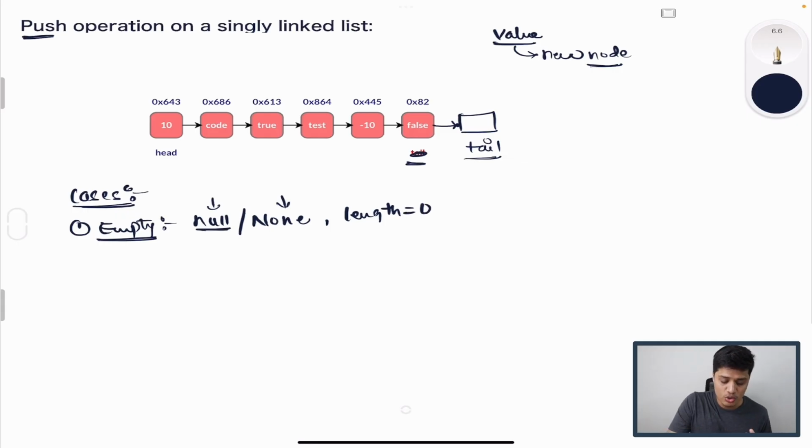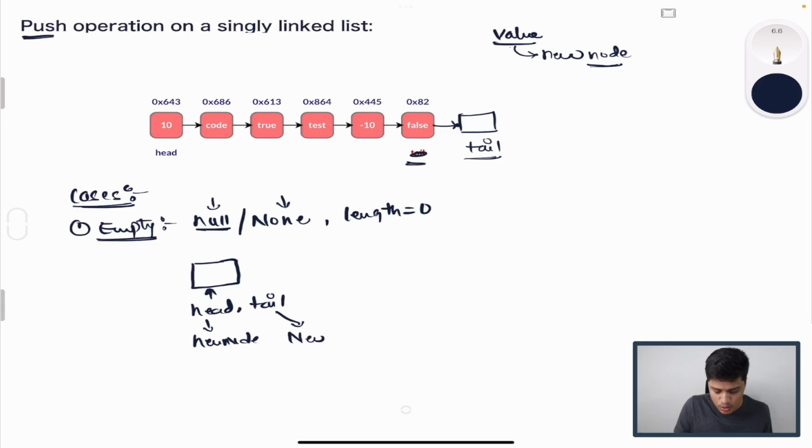So whatever the new value that I am adding into the singly linked list, that will be the only node that will be present inside the singly linked list, right? That means whatever the node that we have added will become the head node as well as the tail node. So we have to make sure that we are updating the head with the new node that we have added. Similarly, tail node also we have to update it with the new node that we are adding, because we have only one node in the singly linked list. That means that itself is the head node and tail node.